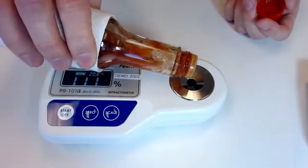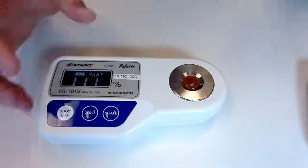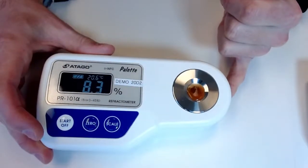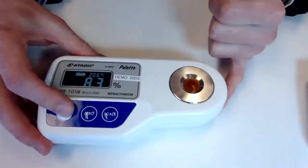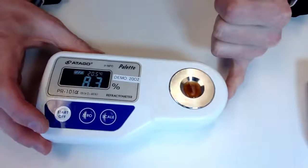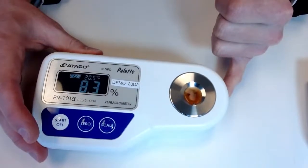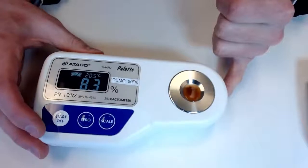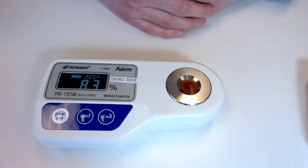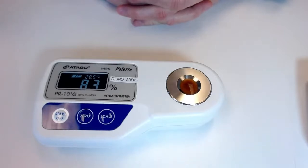See how this does for us. And again, don't need much at all, 0.3 milliliters. That's all we need to cover that prism. And that is what we're looking for, right? So basically the readout of 10.3 is coming out to 8.3 now, so that we can match our values seen in titration or otherwise. Okay, so nice repeatability there. It's doing exactly what we like. So that's a really neat feature of these portable benchtops, along with the high accuracy and that wide Brix range.